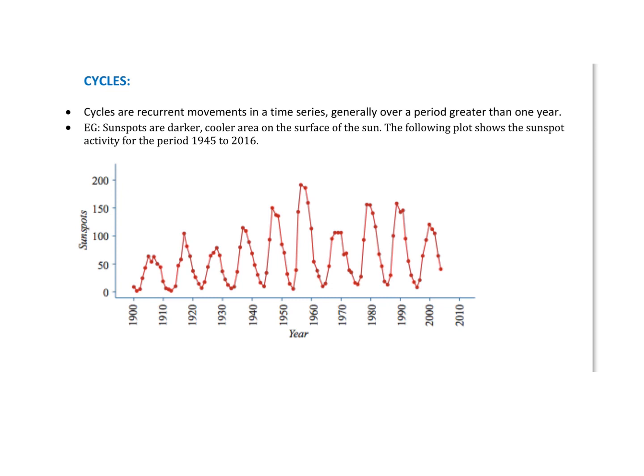So that's trend. Cycles, as I said before, are a recurrent movement in a time series, generally over a period of greater than 1 year. So generally, it's even more than that. You'll see big chunks. So can you see this? And it's a little giveaway on what type of data you're looking at.